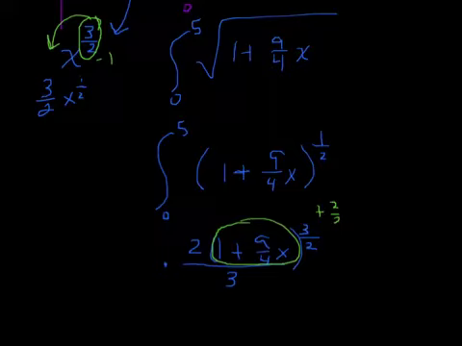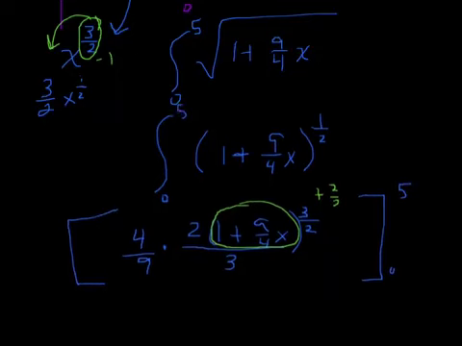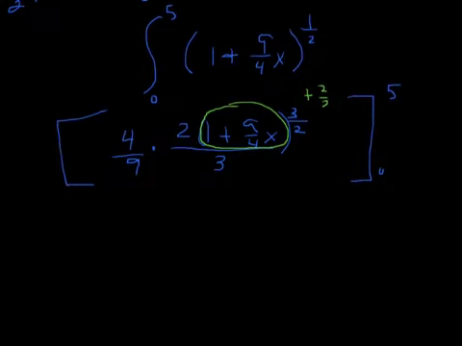But anyway, all right, so I was talking about times the derivative of what's inside. The derivative of what's inside is 9/4. When you divide by a fraction, you flip it and multiply. Okay, so that's everything that I have inside the radical. That's the calculus part, so I don't want to write that little integral symbol anymore because I've already done my calculus. But I do have a lot of cleanup to do. For the love of all that's holy, people, do not start plugging in 5 and 0. You can, but do some cleanup first. Oh, you know what? There's not a lot of cleanup we could do. That's kind of gross. All right, well, I would at least multiply the 4/9 and the 2/3.